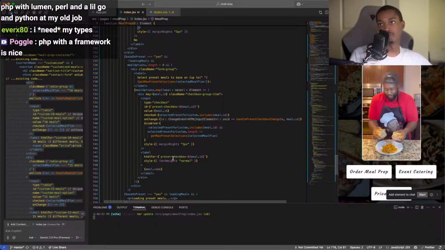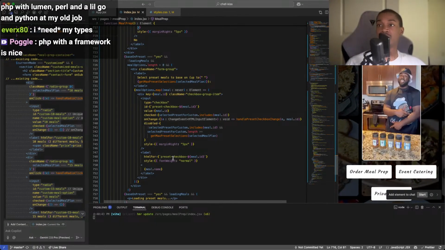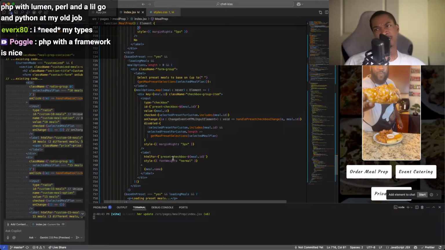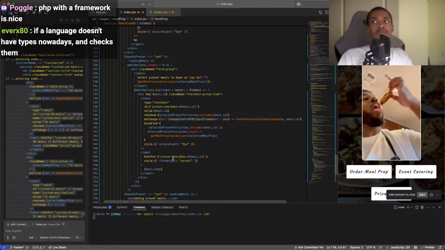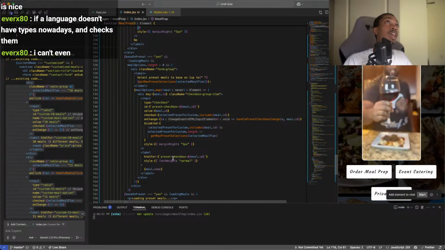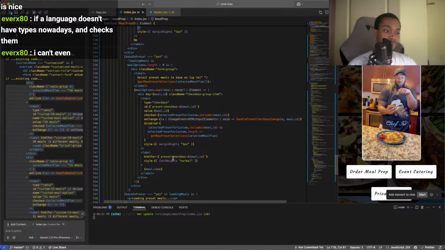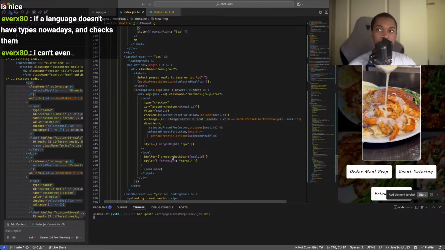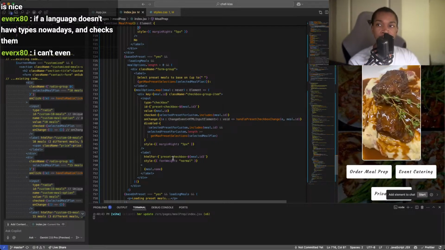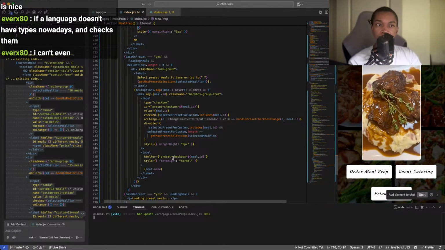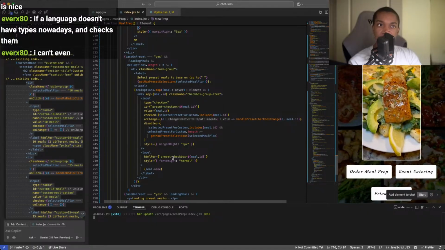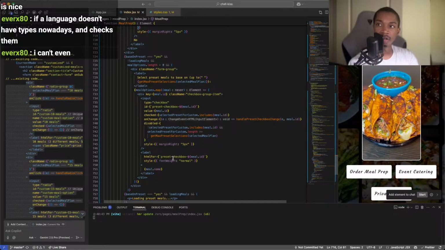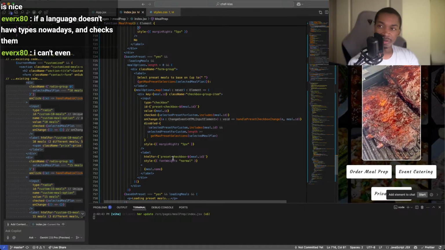But after I got kind of familiar with JavaScript and figured out that I wanted to use JavaScript mainly, I started seeing videos and opinions online about how good Laravel is, and I've never used Laravel.